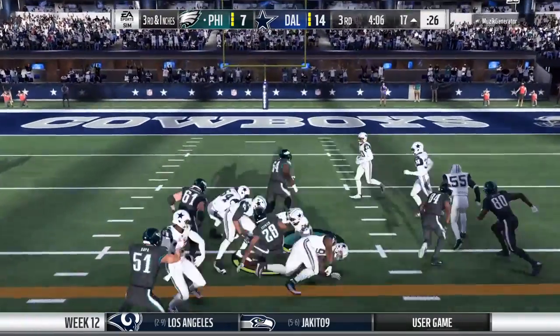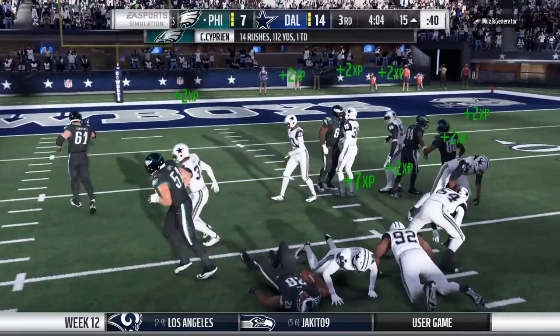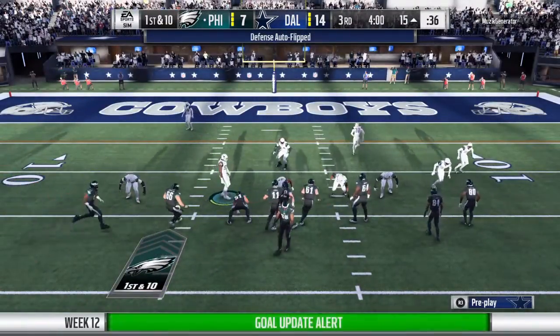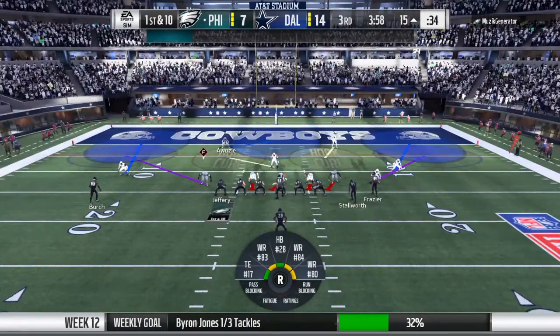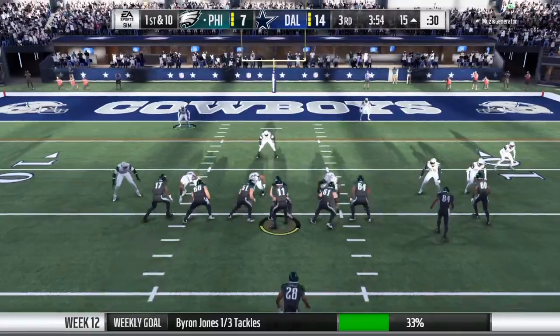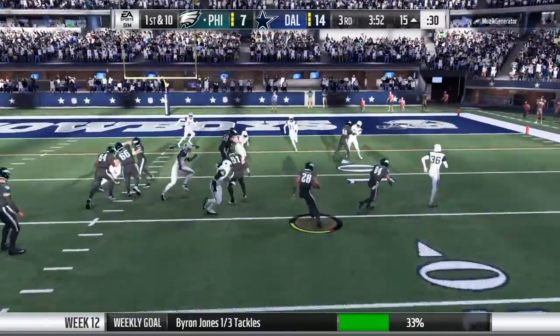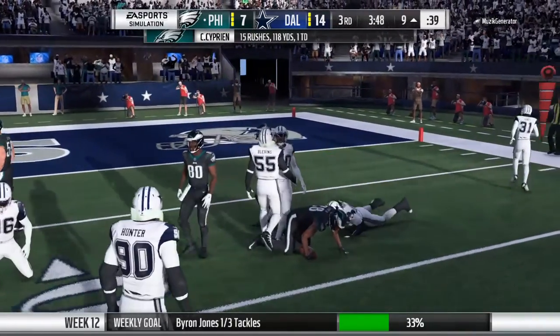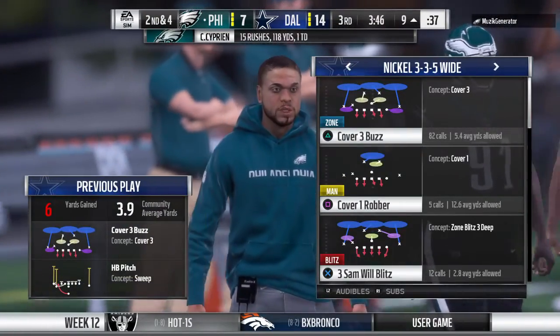And he'll give it here to his running back. And he picks up the first down yardage as he takes this one down to the 15. 3 yards there, good enough to keep the drive moving. Now they'll run it on the toss. It's a 6-yard pickup, and it gets him to 2nd and 4.